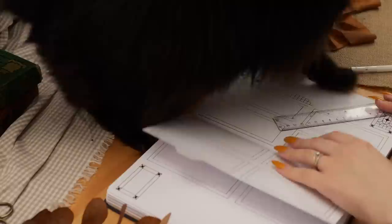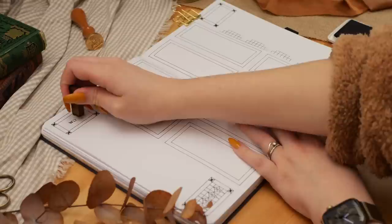Of course, as I was working on my weeklies, Chewy decided it was time for a snuggle and that the most comfortable place he could lie down was on top of my bullet journal, which was super helpful of him. I thought I would keep in some of the footage of him because I know y'all love kitty cameos. And for whatever reason, maybe it's just where my filming table is in our new house, they don't hang out on the table as much as they did in our old apartment, so it was a rare occurrence for him to hop up here while I was filming, so I kept it in.